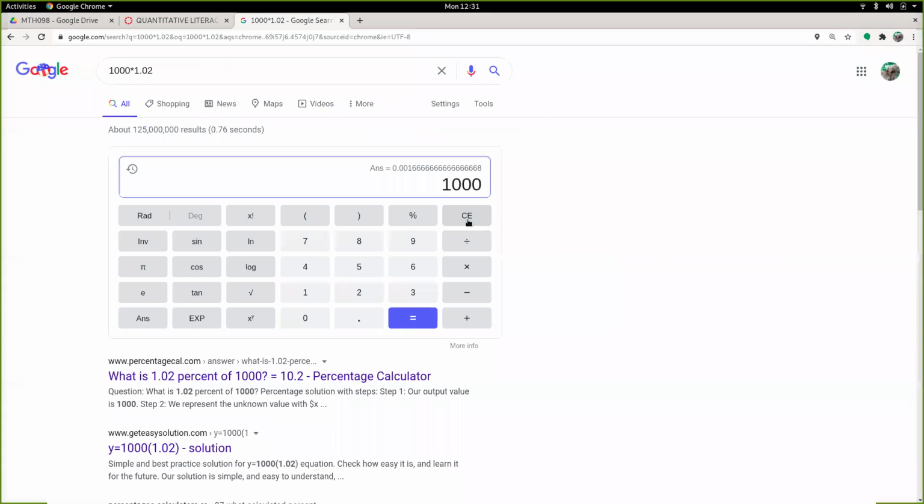So I've got my 1,000 times parentheses 1 plus, and then I'm just going to type 0.02 over 12 and close the parentheses. Okay, so that's pretty much what I wrote on my paper. I used a fraction. Here it's using that funky division symbol. Same exact thing. Okay, so I hit enter, and the computer says you now have $1,001 and 0.666666 of a dollar. Okay, so that's around 67 cents. The bank would probably call it 67 cents, but we're going to hold on to that extra information for now.